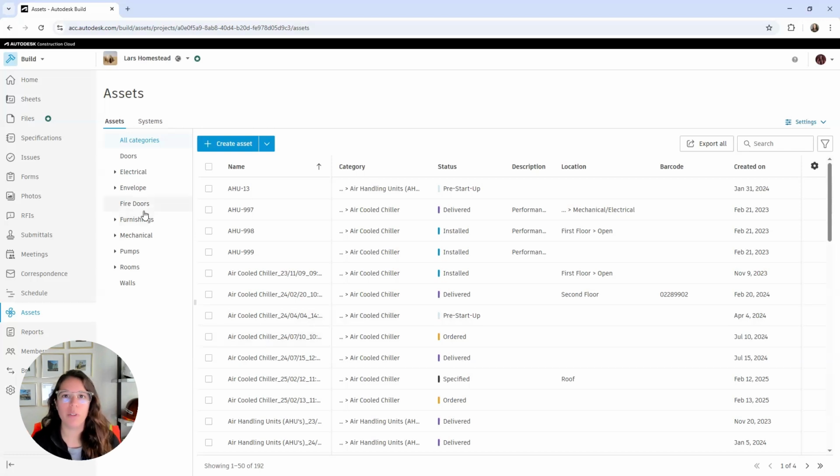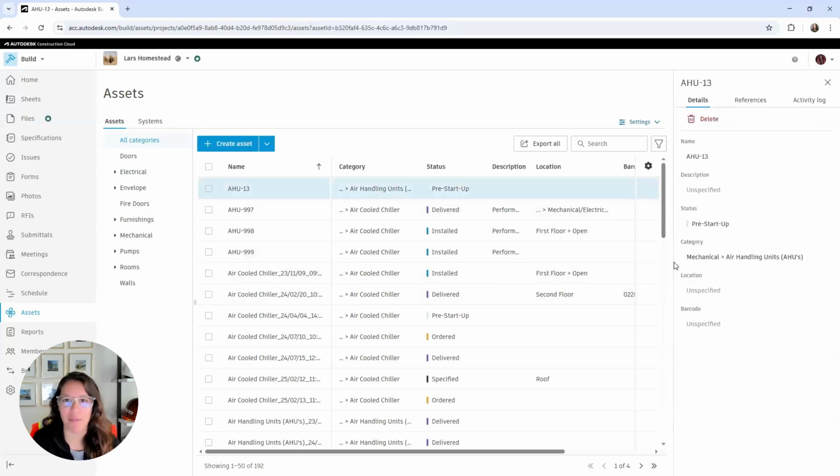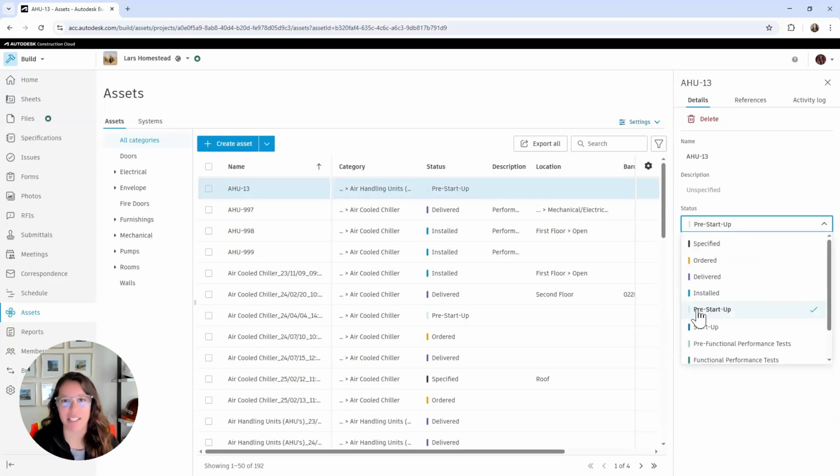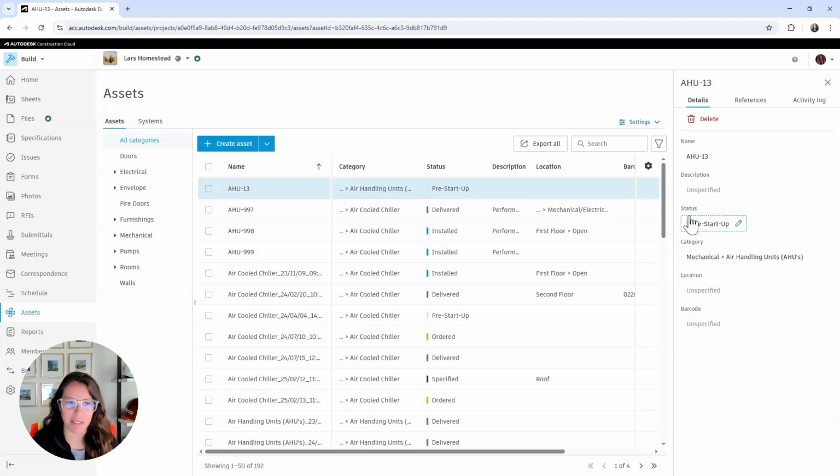So I want to walk through just a general overview of what assets is and how we're using it and how maybe you could use it. So to start, again, assets is super flexible. We have our categories on the left-hand side here. That's a customizable list. And then each category can have different assets within it. Those can have different statuses, descriptions, locations. Again, that is all something that you can create and can come up with your own list of those statuses, the descriptions, the naming conventions, all of that. That's something that you can always customize.